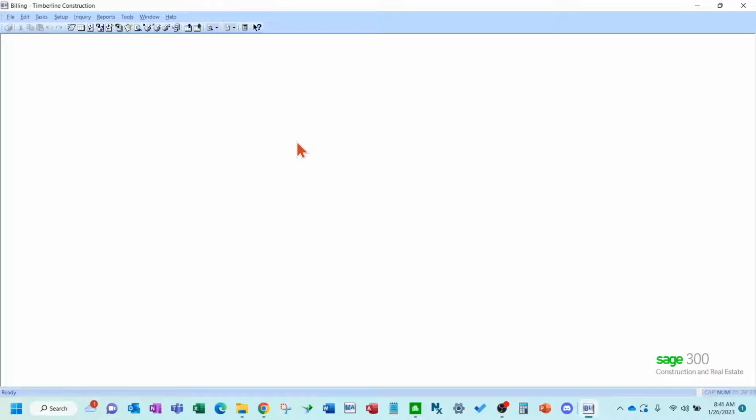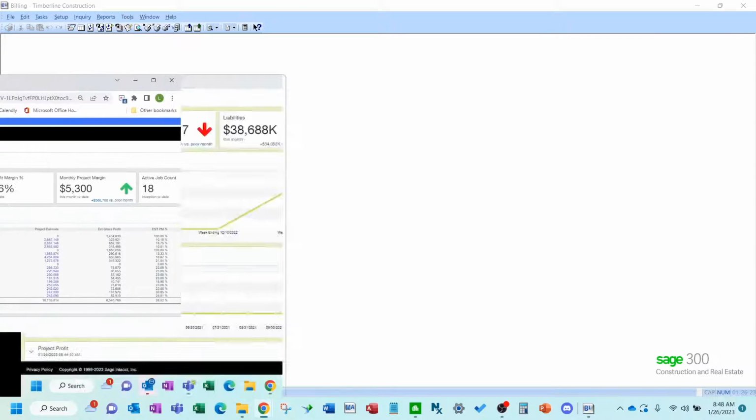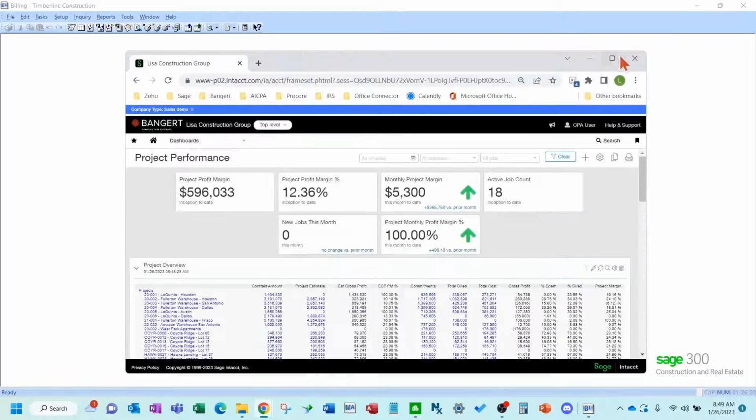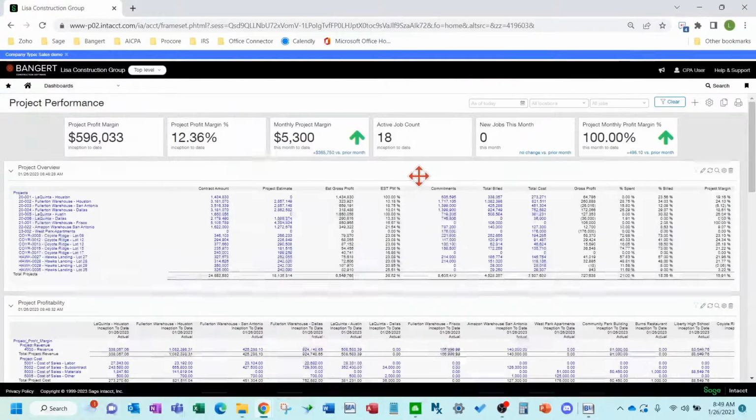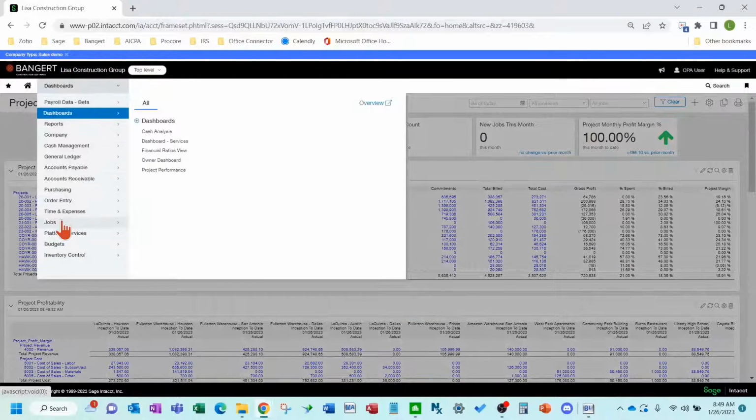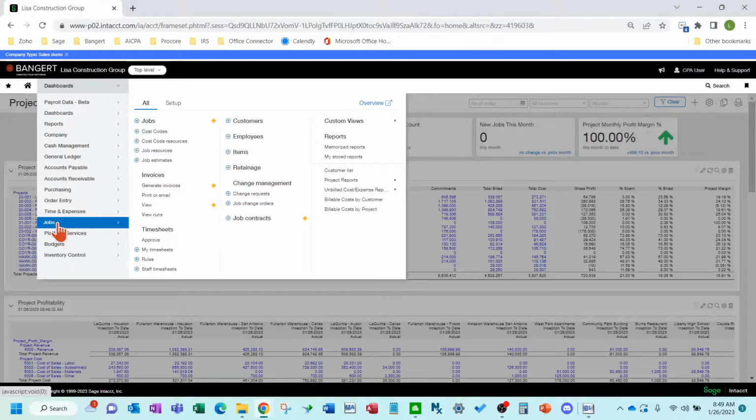Now let's look at how you can do it in Sage Intacct. Let's drag Intacct over here. In Intacct, let's get to the jobs projects area.